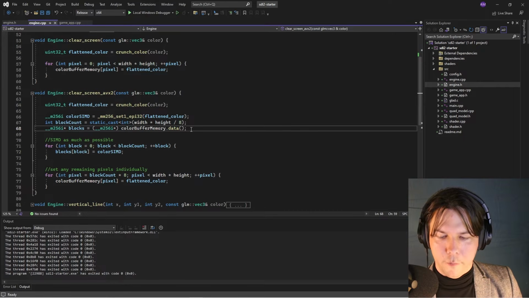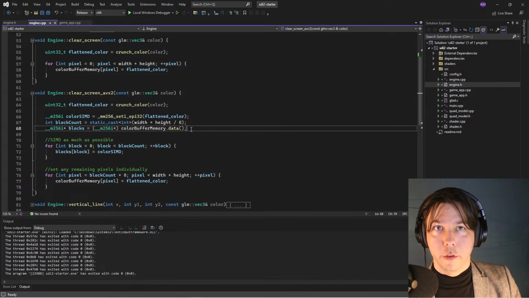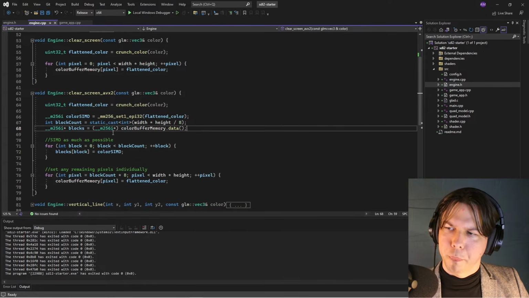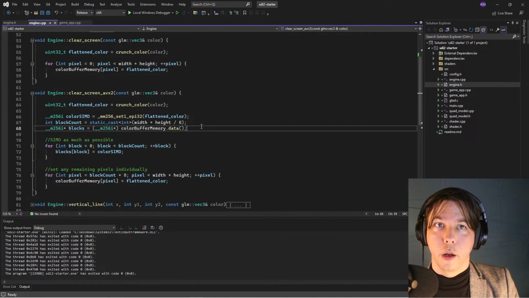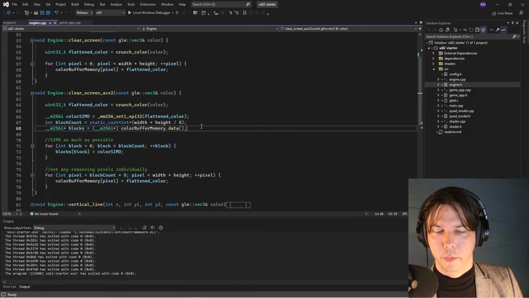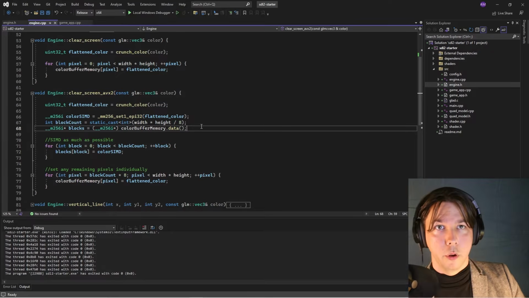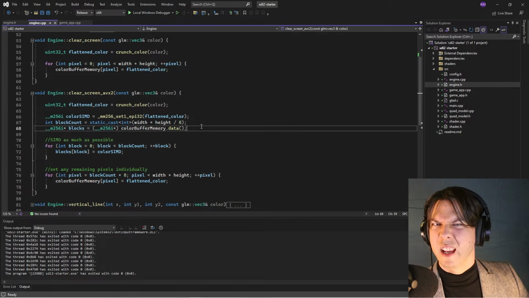Typically, if you have an array of floats or something, and you increment the array index, it will step 32 bits forward. However, interpreting this as a block means that we're now stepping 256 bits forward. So it sets it so that we can set the first 8 pixels and then step over to the next set of 8 pixels and keep going like that.